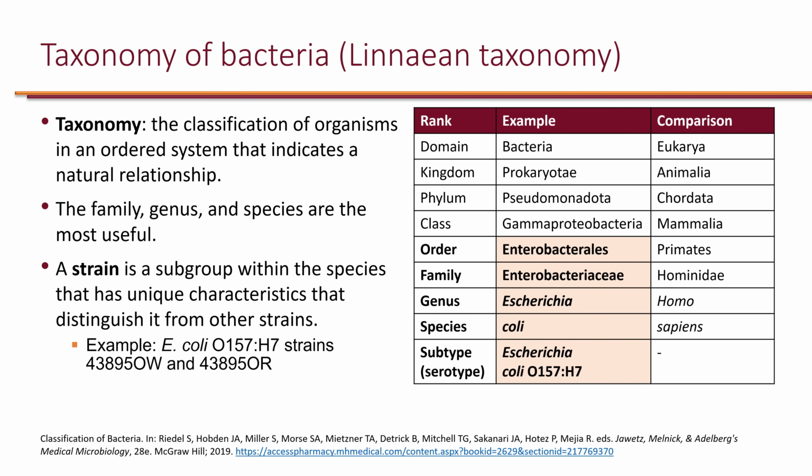Let's take a look at taxonomy of bacteria. Taxonomy is essentially the classification of organisms in an ordered system that indicates a natural relationship. You may be familiar with Linnean taxonomy, named after the person who came up with this system, which ranks organisms by domain, kingdom, phylum, class, order, family, genus, species, and subtype of species for some species.